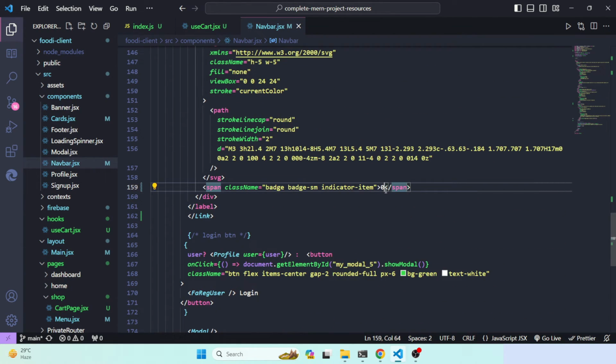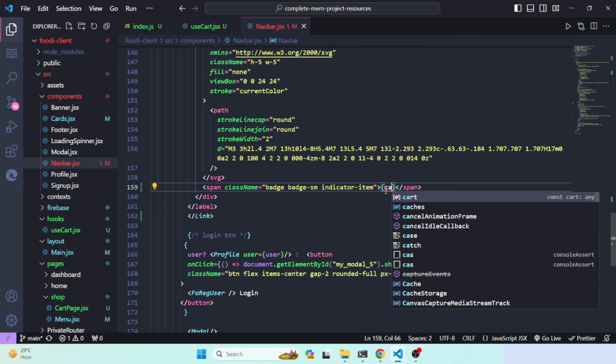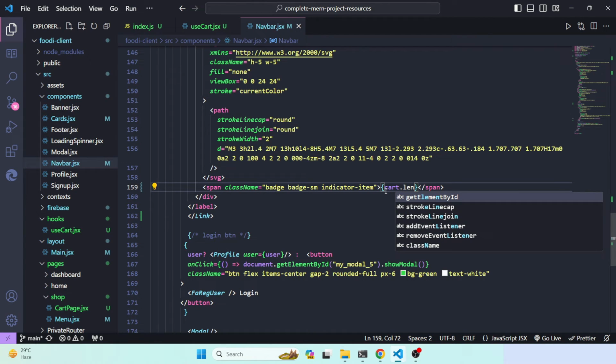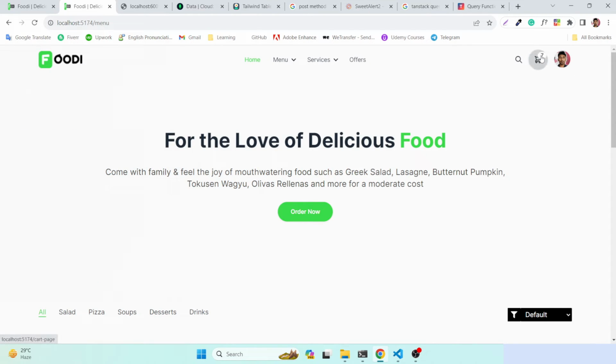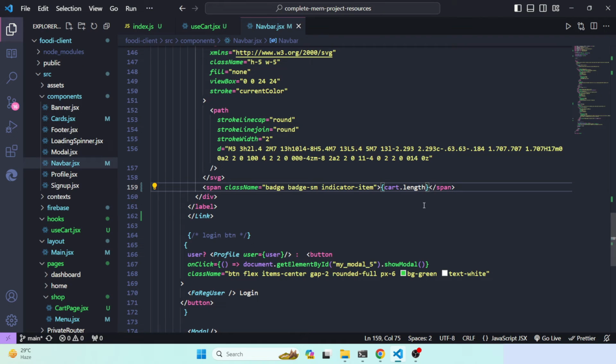We can use it this way: we'll define cart dot length. Then let's check it. Now you can see we have 7 here at the top. You can define an optional fallback number here, otherwise it will be 0.